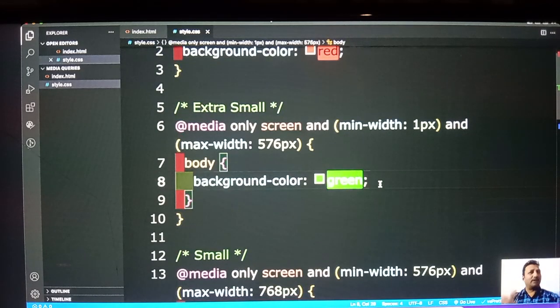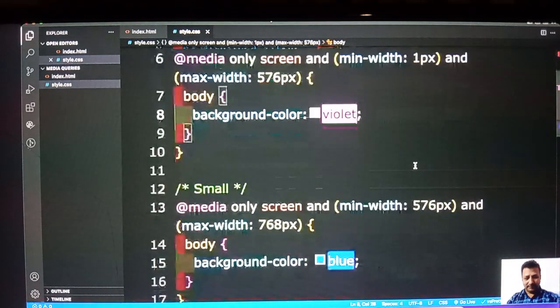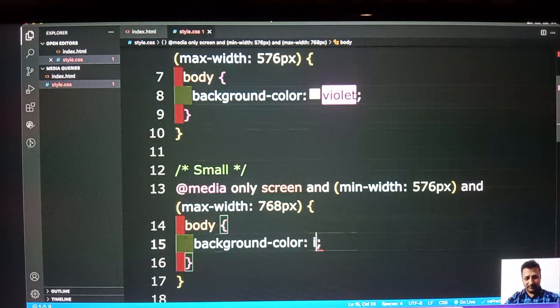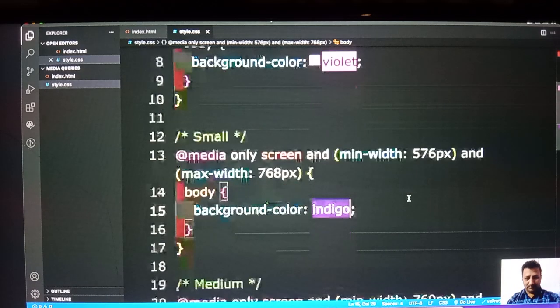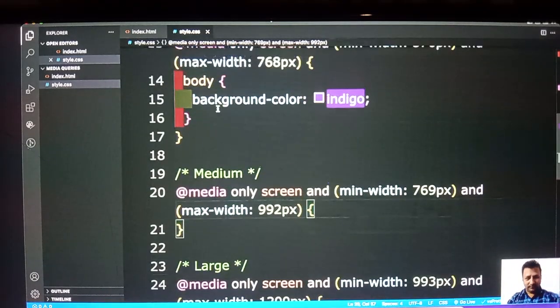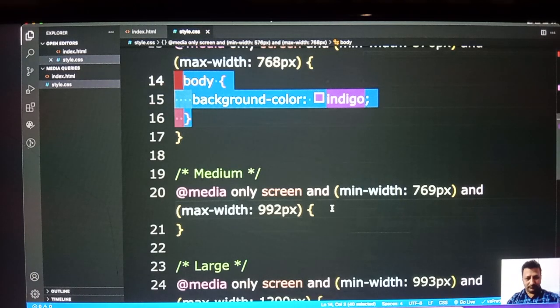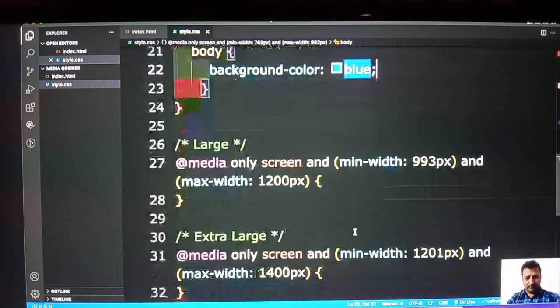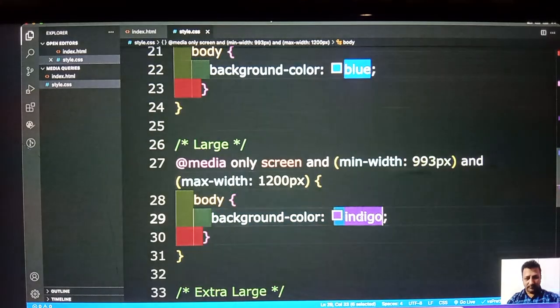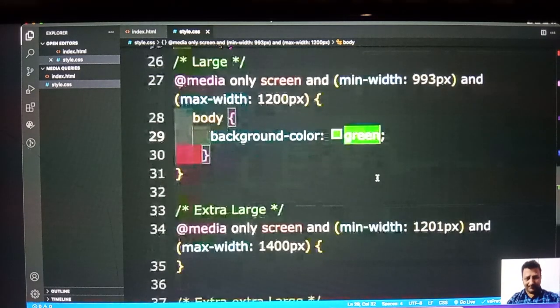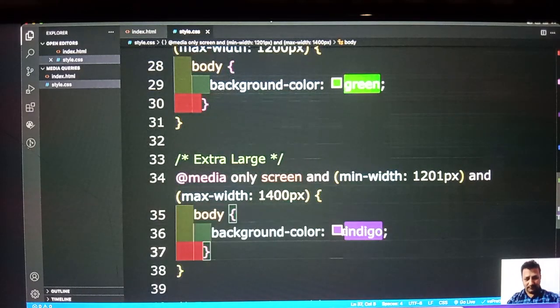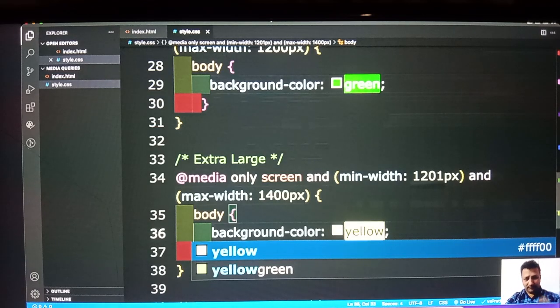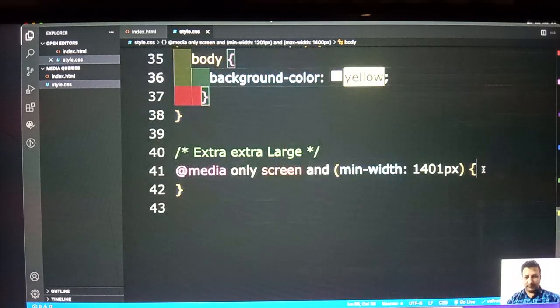I'll try to use these rainbow colors. So violet, blue, green, orange.